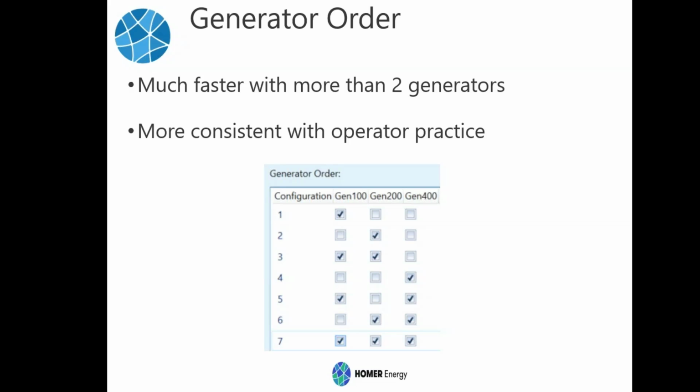And if HOMER can meet the load with diesel off, it'll do that. Then, assuming that isn't enough to meet the load, it works its way down this list. So first it'll try the 100 kilowatt generator. Can that meet the load? No. Then it'll choose the 200, the way I've got the check marks checked here. Then it goes to 100 and 200, or 300 kilowatts total, and works its way down the list until it can meet the load. And you can define this merit order any way you want to be consistent with the way you operate your system. So this runs much faster and is preferable if you have many generators.